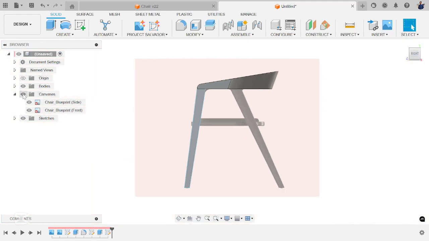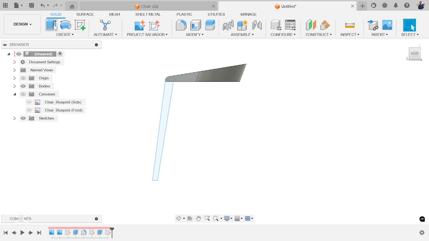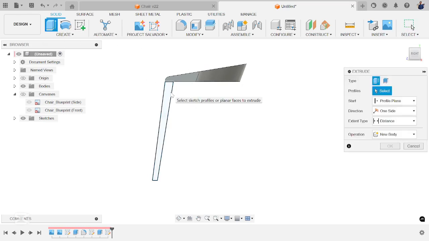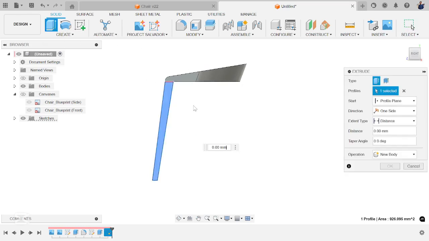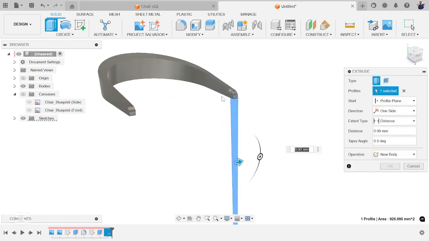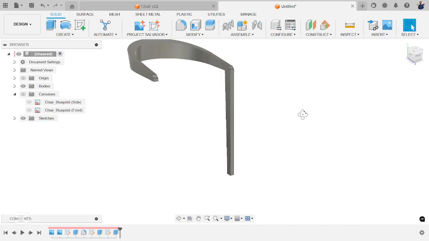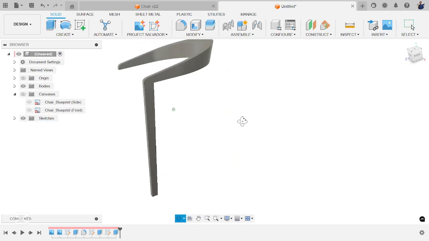You can go ahead and hide your canvas again. I just want to make sure that your canvas is not coming in your way of modeling. And also, this is the profile and this is the length. Just this side, so you can see that's the length. So join. Okay, all right.